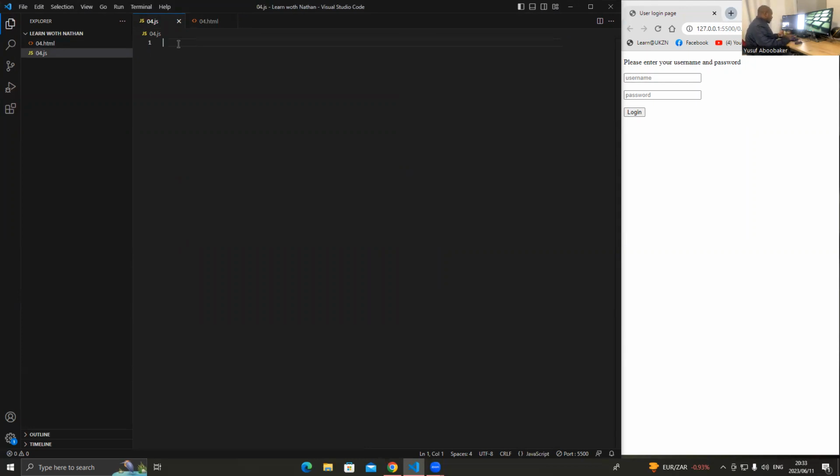Okay, so we're going to create a function for the button. Let's create a function to save each of these in a variable. Your username will be in a variable and your password will be in a variable. So function. We have to name the function. We'll call it username login.